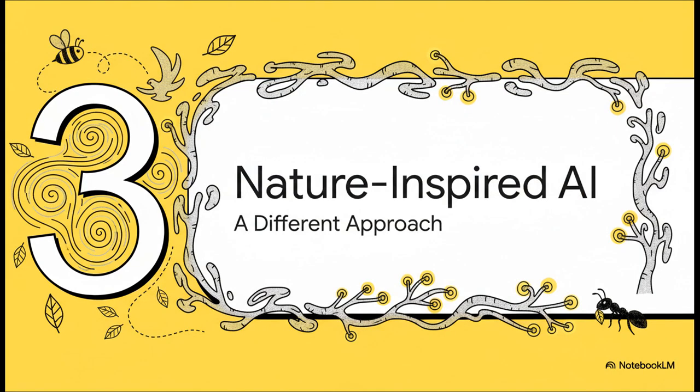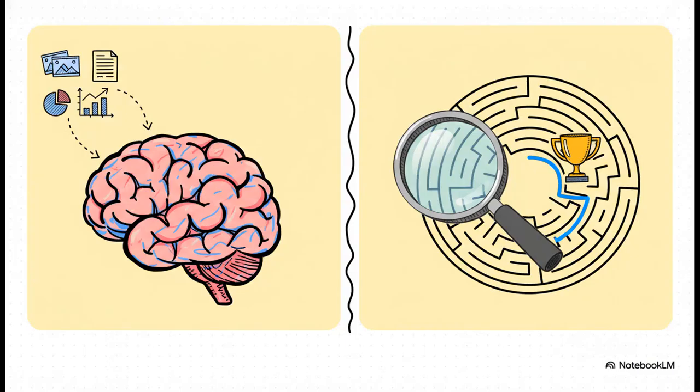Okay, so we've seen the deep learning giants, but that is not the only way to build AI. We're about to pivot to a totally different and honestly a really fascinating approach, AI that's inspired by nature itself. And this slide really gets to the heart of the difference. Deep learning, the stuff we saw with TensorFlow, is all about learning patterns from massive amounts of data. You show a computer a million cat photos, and eventually it learns what a cat looks like. Optimization, though, that's different. It's all about searching for the best possible answer to a really complex problem. It's less about learning from the past and more about exploring all the possibilities.